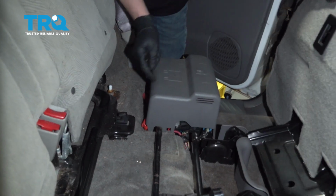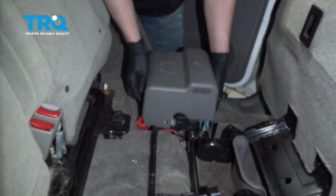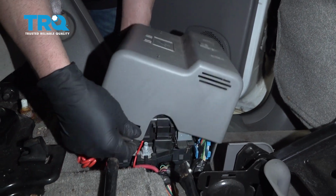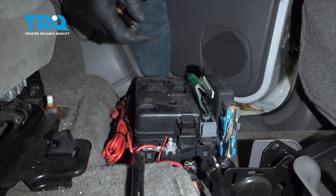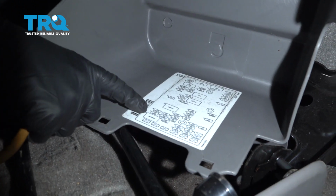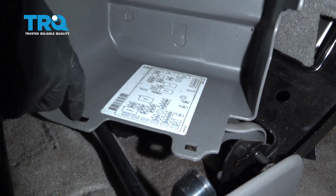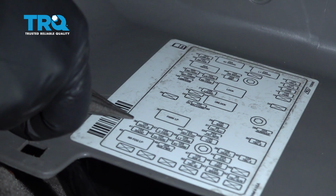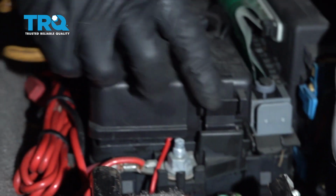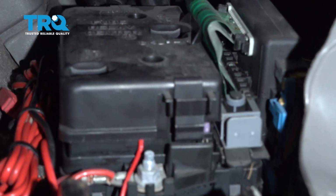There's the lever. There's a fuse box under here. Just grab this cover, pull it up. There is a couple of lock tabs, one on this side, one on the other. So separate those, pull those apart. In the back of here, there's the key for the fuses. And we want to pull this fuse right here, HVAC B. It's fuse number 36. So pull this cover off.